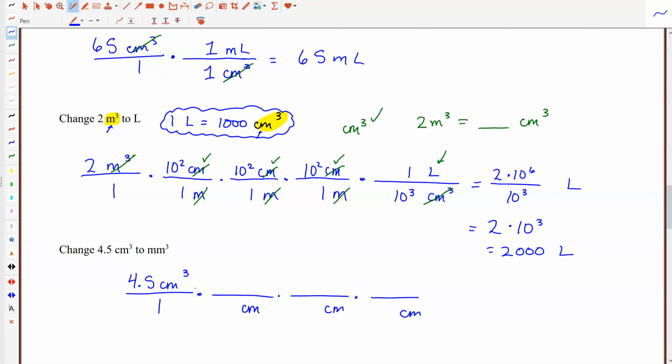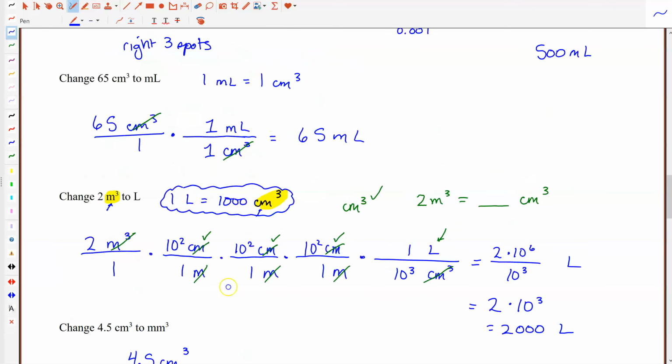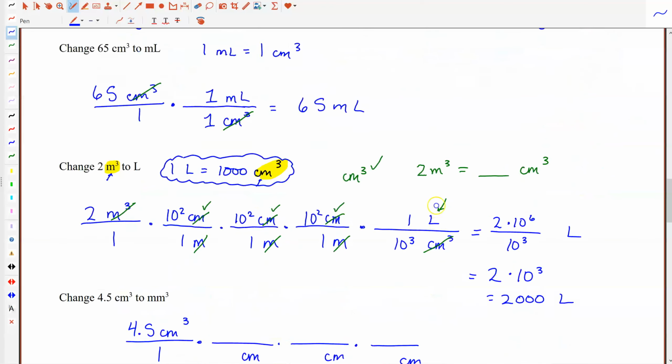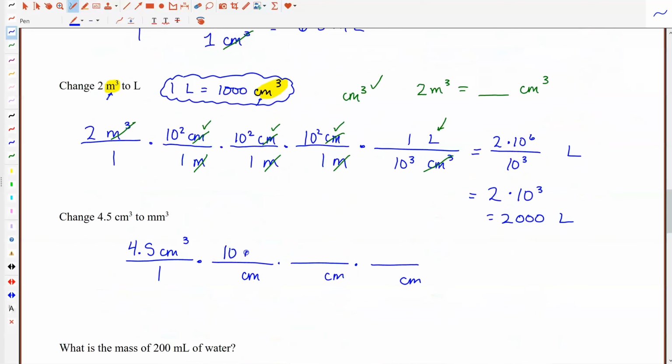And then the relationship between centimeters, which is what I'm in, technically it's cubic centimeters, but I'm just looking at that basic unit, centimeters to millimeters. We could come up here to this table if we were confused, but from centimeters to millimeters, there are 10 millimeters in 1 centimeter. So that can finish my conversion factors for these 3 that I had set up. 10 millimeters in 1 centimeter.